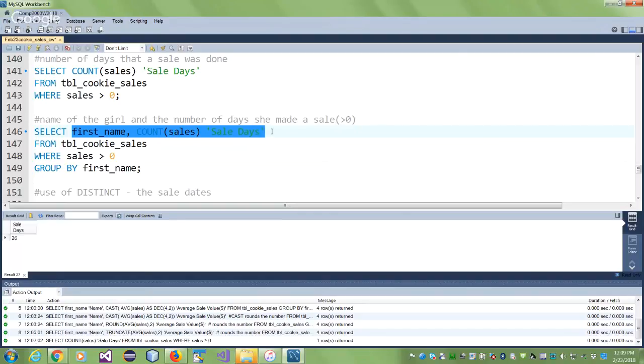That 2 is not the position of the second field in the table. It is the position of the second field in your select statement. So if you change the field positions in your select statement, then you have to change that number. If you use a name, then you never have to change. And if that name is kind of odd, like this, just use the whole thing. This is still better than using the position, because even if you change positions, count sales will always be count sales, right?